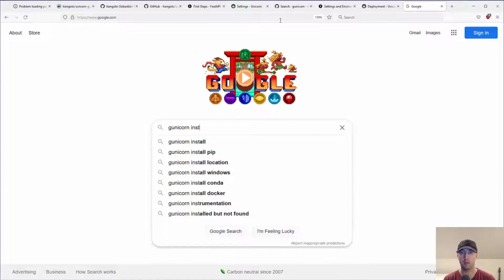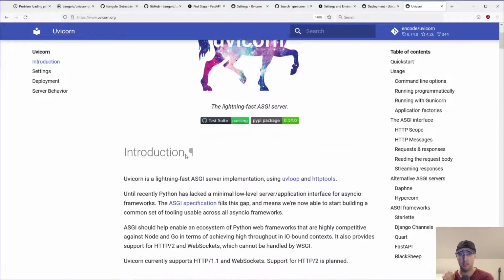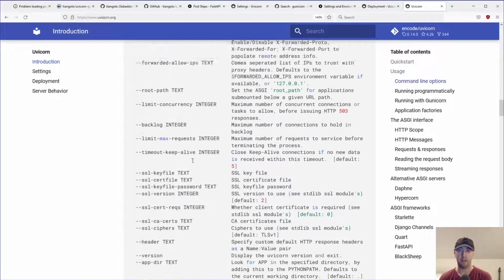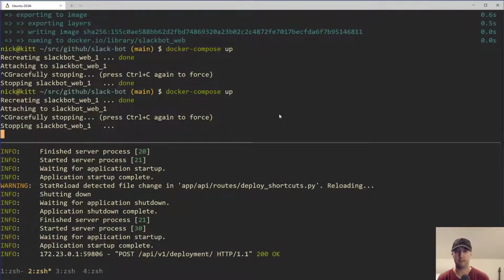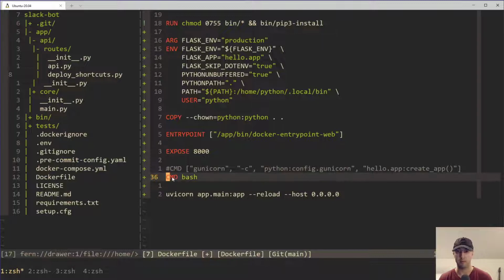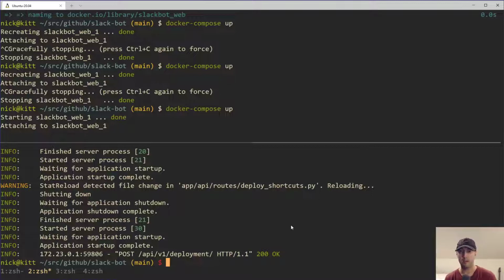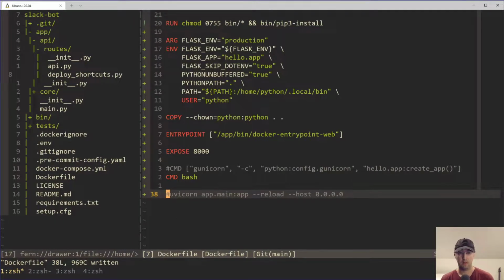Google gunicorn install uvicorn. I'm seeing if there's a pip install instruction I can do. Pip install uvicorn there. Maybe it's as simple as that. But gunicorn is not going to be installed, is it? I didn't mean to kill that. Boo. I'm going to need to go back to my Dockerfile. I know this is probably boring now, but this is the real debugging process, right? Let me just up this again. I just want to see if I can run, does installing uvicorn actually install gunicorn? That's where I'm going for now. So can I actually run gunicorn here? Gunicorn, I cannot. So, yeah.